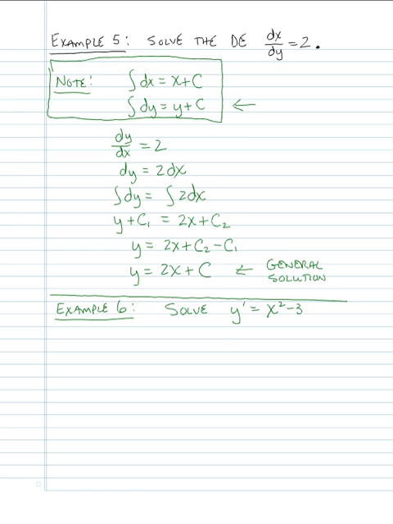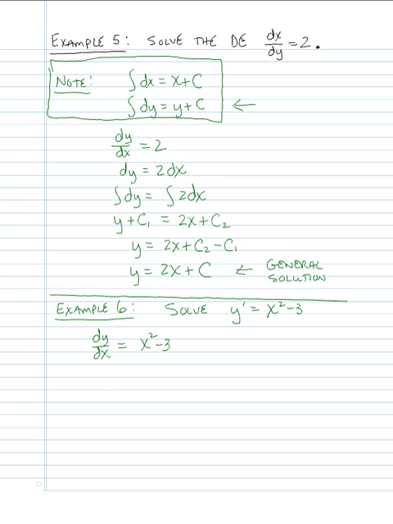Now, I did the first one in a particular form, but the secret to that first problem is that we could separate the dy and the dx, and by integrating both sides, we could introduce a y and an x to get a function. So what we'll do here is replace the y prime with dy dx. If we're given something that has y prime in it, we'll replace it with dy dx. And so our equation then looks like dy over dx is equal to x squared minus 3.